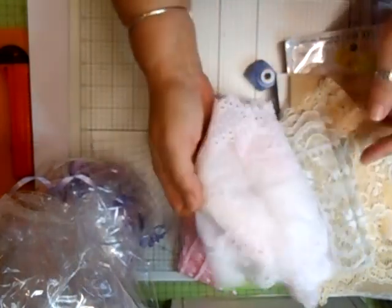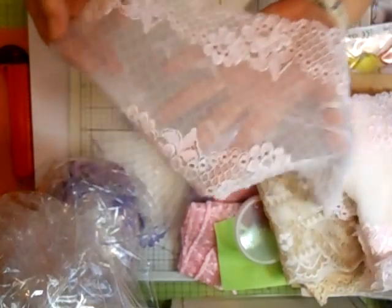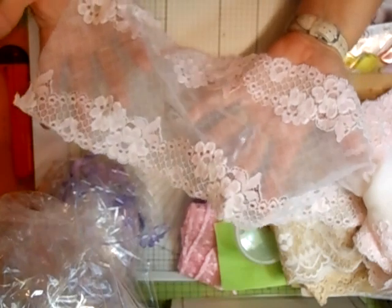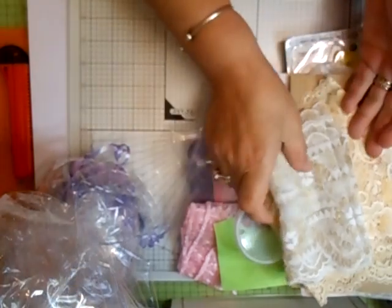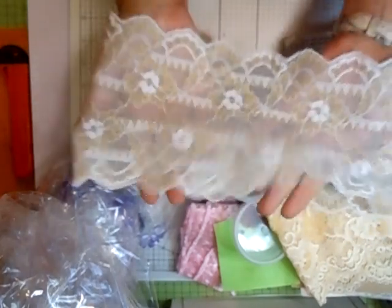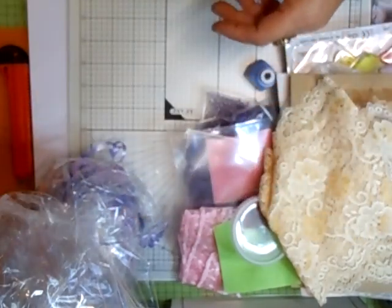Thank you, beautiful. And this — wow, that's gorgeous. Now, I'm going to come back and show you a flower. Seema, I'm going to make you a flower from that material. That is stunning. Lovely, thank you. And you've sent heaps, girl — that's a few flowers made then! Beautiful material, love the pink colour on this, it's so luscious. I love these broad laces because you can do so much with them. Fantastic — look at that. Gold in it! Brilliant. Well, I can see some more projects coming out.